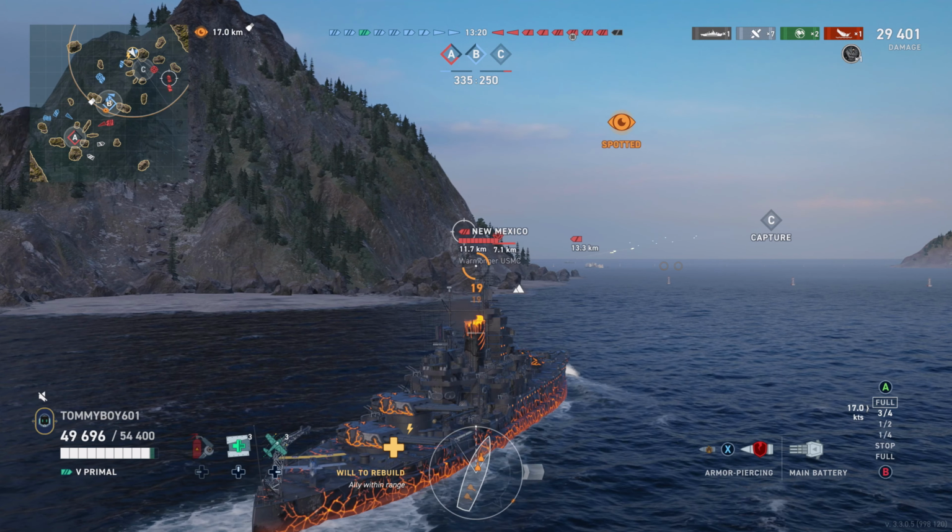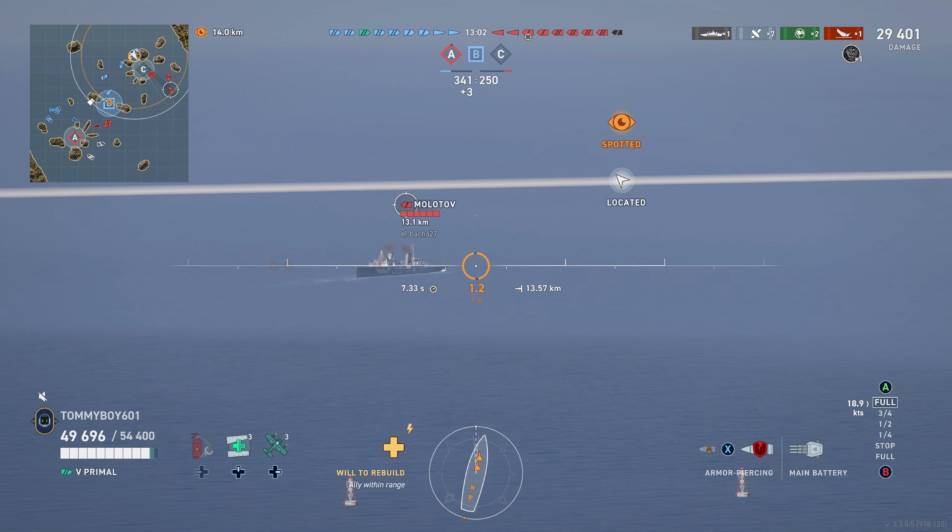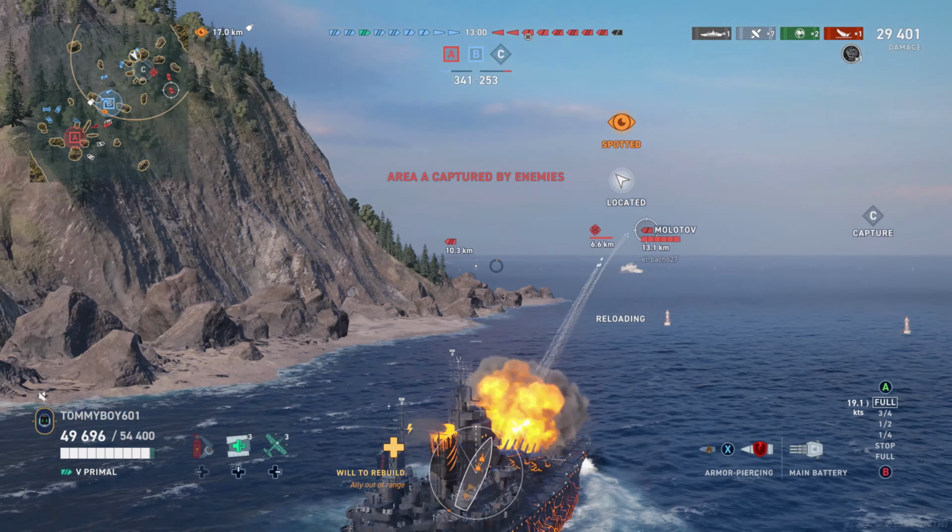Anyways, we're here over on Shards, and it's time to go ahead and play a decent match in the Primal. Molotov is at long range, and we have a sister ship of ours, the New Mexico, also defending the cap. Thankfully for us, the two destroyers did not spawn on our side, or else we would be very much in danger. But of course, we did see that there were 3 ships in the area. 3 ships is what is generally going to spawn in each lane. So if you can see 3 ships, you know that there's no destroyers hiding out, waiting to ambush you.